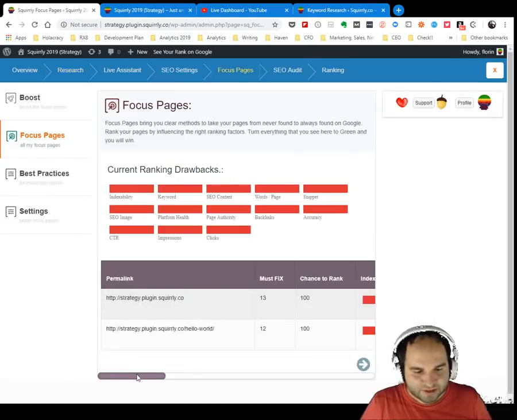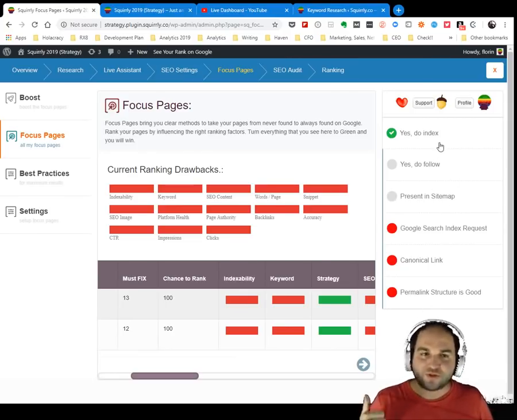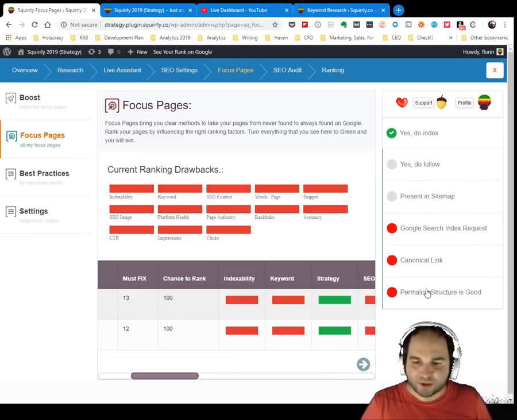Also for indexability, when you see these problems that you have right here, you'll be able to see exactly what you need to use, either from WordPress as a platform, from your robots.txt, or from Squirrly SEO in order to fix each and every problem. And if you already have Squirrly SEO, you already have the other tools as well. So this is going to be 100% guided. We don't just tell you what's wrong, how to fix it. We even send you to the exact tool that you need to use in order to make the fix. So everything will come in super handy for you to be able to fix all of the ranking factors that are currently keeping you back from ranking high on Google.